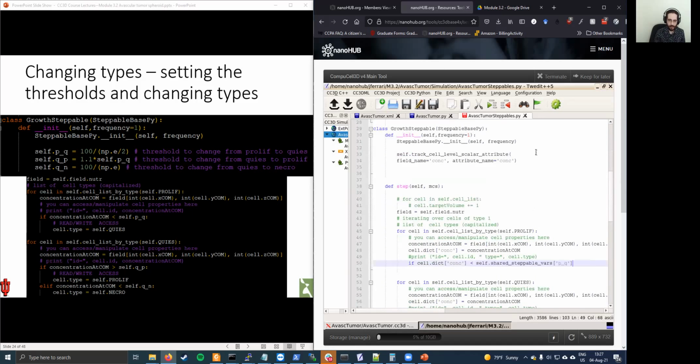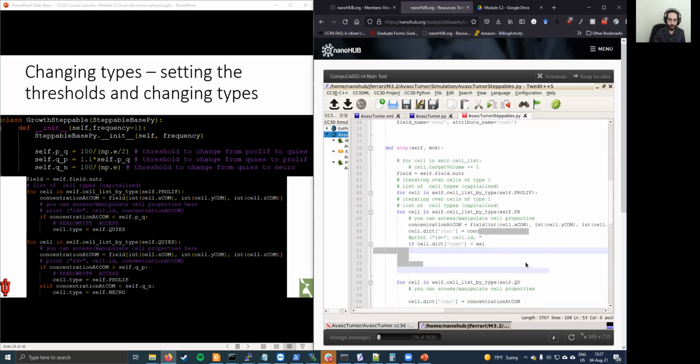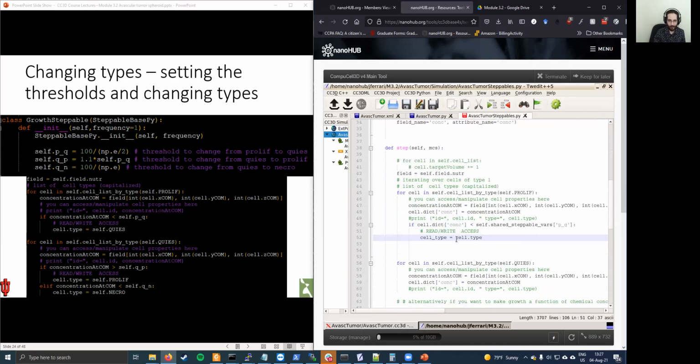And type is a cell property that is easy to remember. But again, if you don't, and I actually don't sometimes, it's CC3D Python cell attributes cell type. So now we know that cell type is accessed by cell.type.